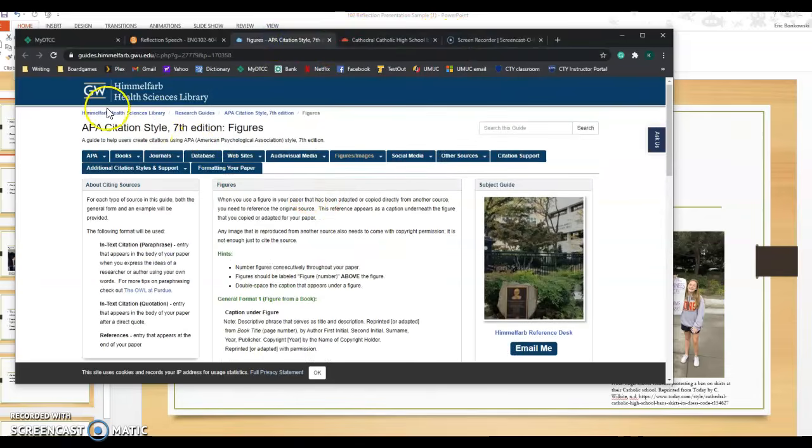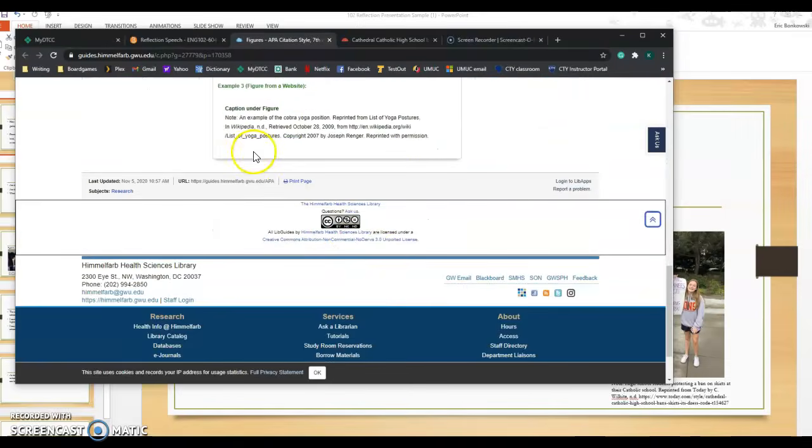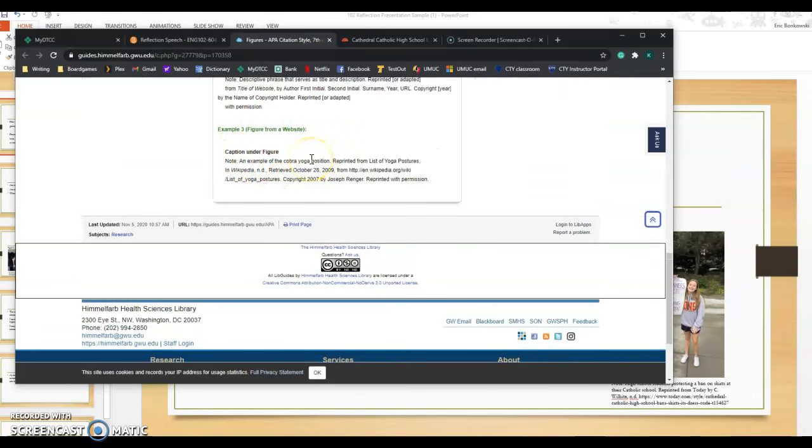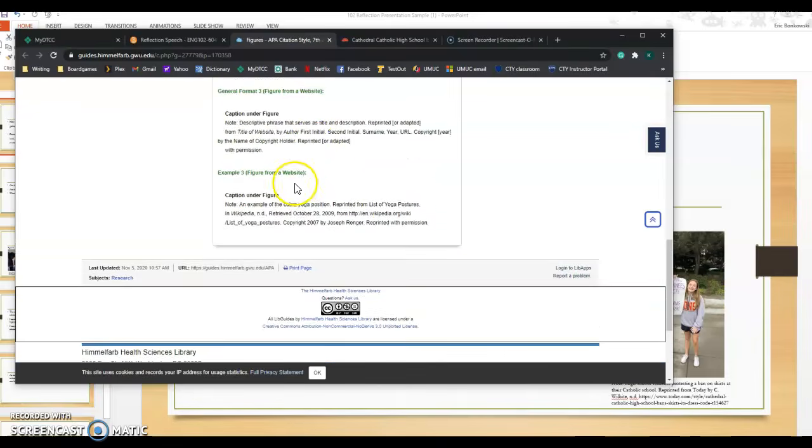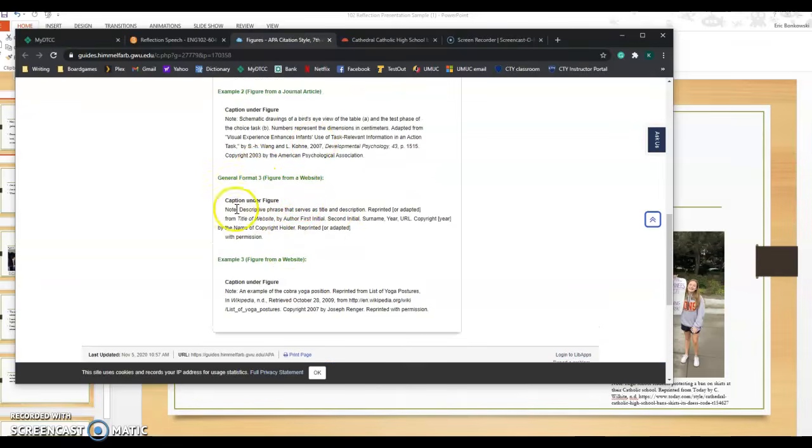This link that says, I think it says like APA, how to cite images in APA, is in both announcements from week 5, and it's linked under reflection speech in the content module as well. And I just followed this example to the best of my ability. So you can see, this is the sample.